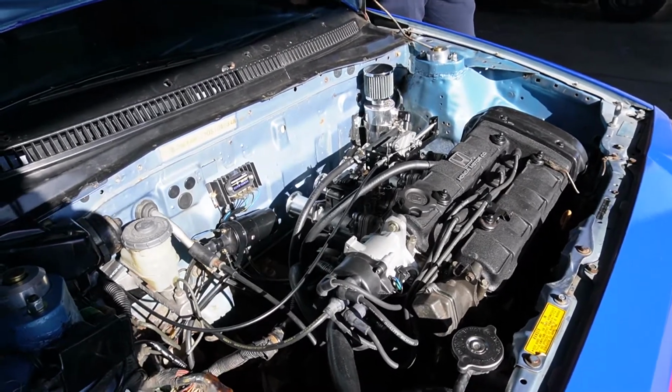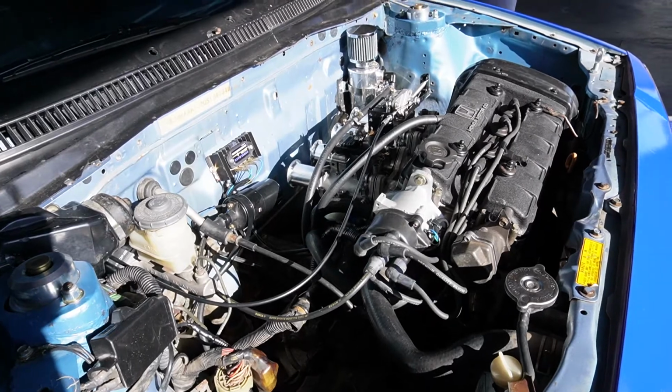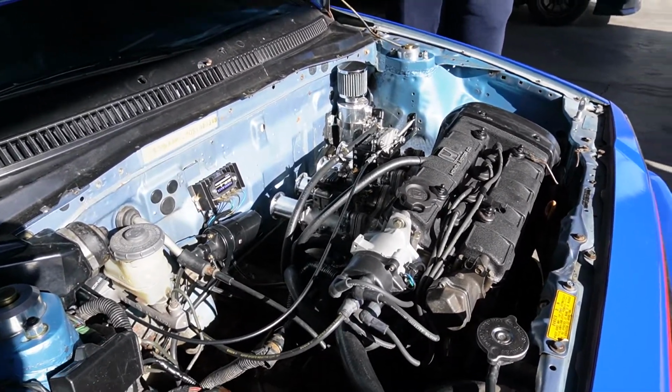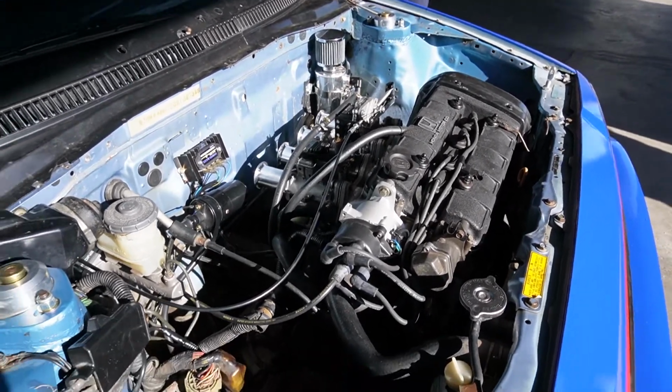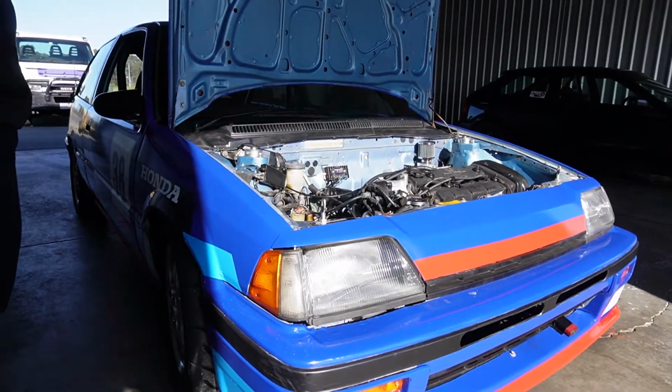Mainly because of the noise. It must sound pretty loud, actually. Sounds cool. How's the car respond with the carb instead of the EFI? So it's only been run up on the dyno. Yeah. So first session today, we'll find out. Yeah, cool. All in this little AH Civic package.